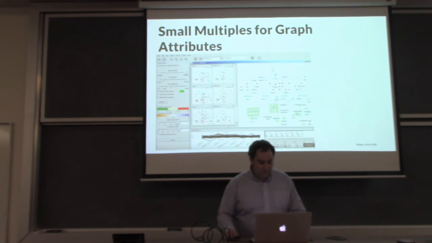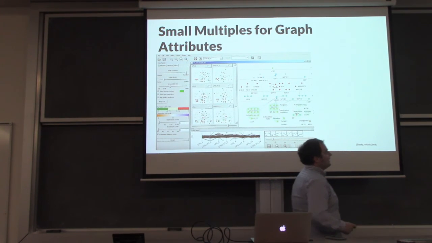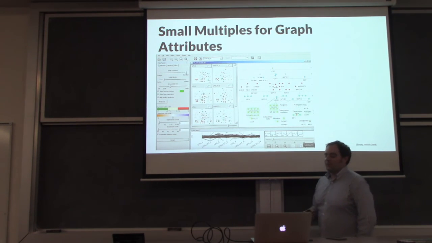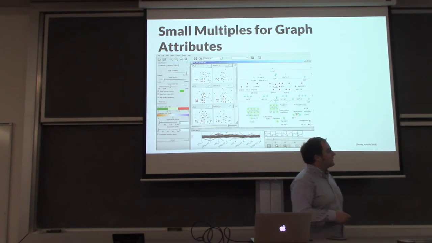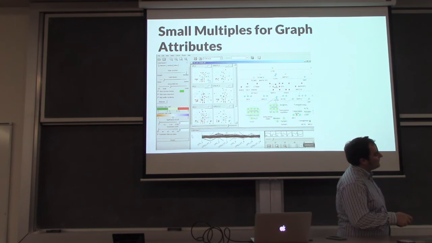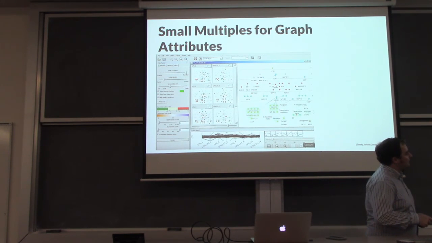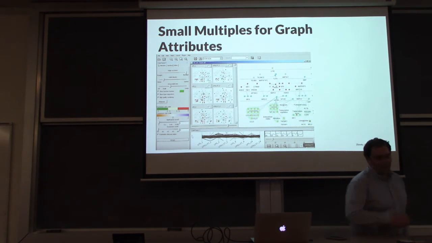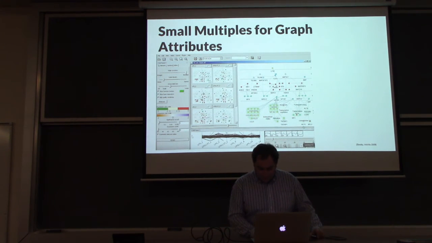So here is a good example of that. This is a network visualization, a biological network, and color-coded on top of these networks are attributes for these nodes. How active are these genes? Instead of trying to encode all of the information in one node, we see the same network, in this case, 6 times, and we can try to make comparisons. So we can see, for example, that here there's no value for this node, or we can see that here there is a cluster of mostly red ones, whereas here there is one green one. There is a nice video that explains this in a little bit more detail.